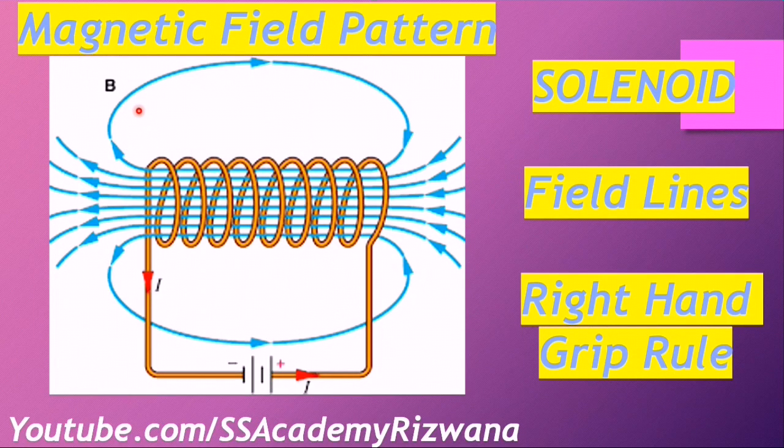Welcome to my channel. Today we will study magnetic field pattern of a solenoid. We will find out the direction of these field lines with the help of right hand grip rule. Moreover, you will learn that magnetic field lines of a solenoid are very similar to that of a bar magnet. Later on, we will compare right hand rule and right hand grip rule. You will see that the field due to a solenoid is influenced by the presence of a ferrous core.